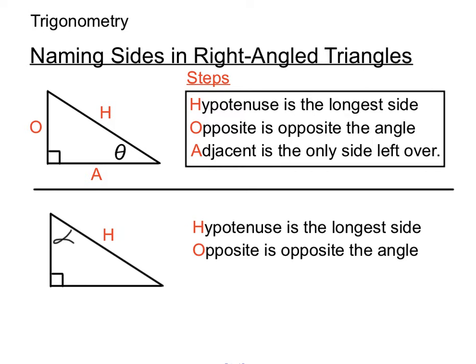Now the opposite side that we're going to look at is on the opposite side of the triangle from the angle we are considering at the time. So at this time, the opposite side is on the bottom there. Now it's different to the triangle above because we're working from a different angle this time, and the adjacent side is the one that's left over.